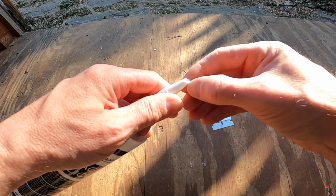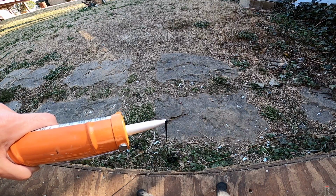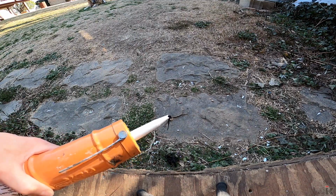So like I showed you guys in the review, it's best to just get this first little bit of caulk out, because it tends to come out clear. So just get that little bit out. Should be good to go.